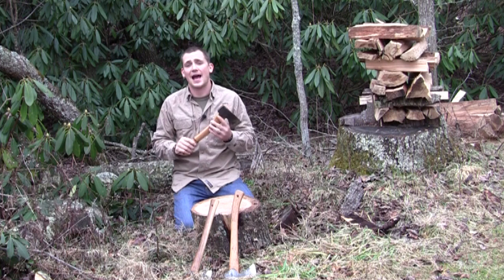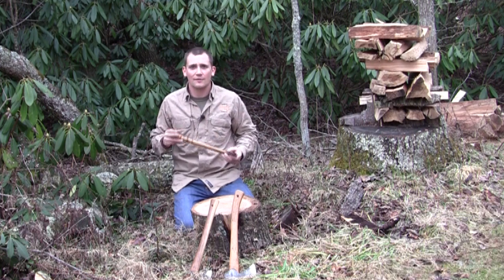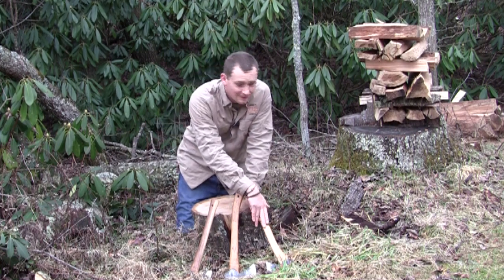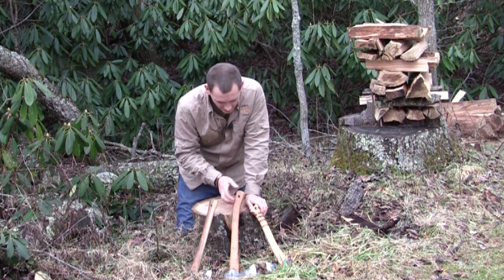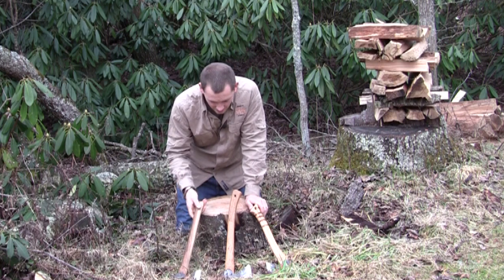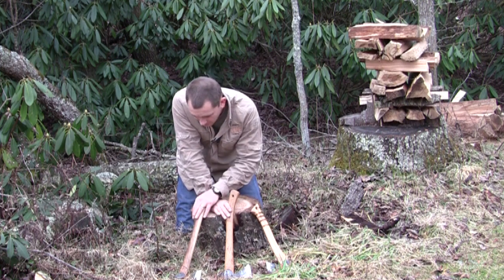Today we're focusing on hatchets, an extremely portable wood processing tool, because mostly people out there are using hatchets more than felling axes or splitting axes for outdoor excursions. We have three different companies here as examples. This is a Wetterlings — my axe I've had the longest, about 10 years old. This is a Gransfors Bruks 19-inch hunting axe, and this is a Condor knife and tool carpenter's axe slash camping axe. This one has a straight handle; these have a semi-curved handle. This one's about 19 inches, this one's about 12 inches, and this is about 15 inches.